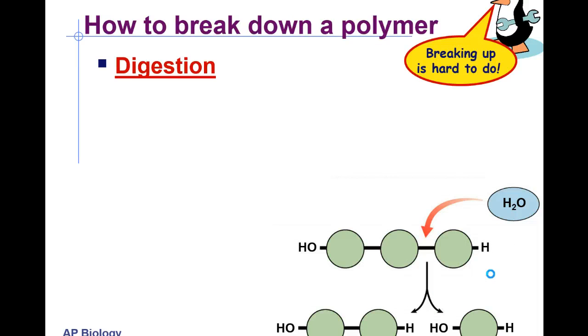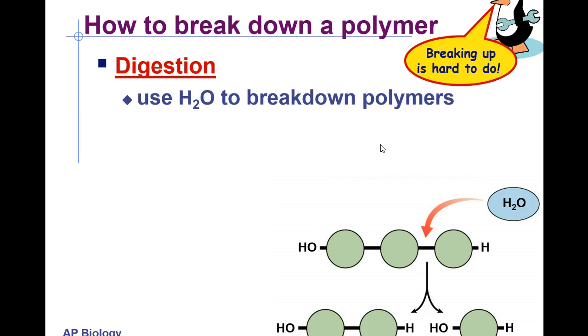Now the opposite, something that your body has to do very commonly, in fact every time you eat, is take apart those big polymers, aka macromolecules. When you eat, you consume things like carbohydrates, lipids, and proteins. You have to break them down into their parts, their monomers, so that they actually become useful to your body. And then your body takes them and rebuilds them into the things that make you.